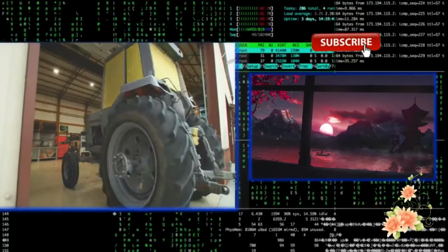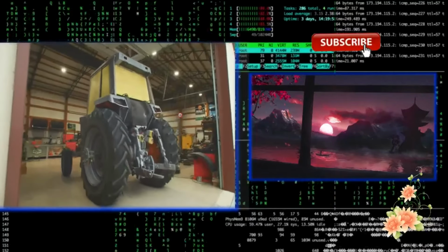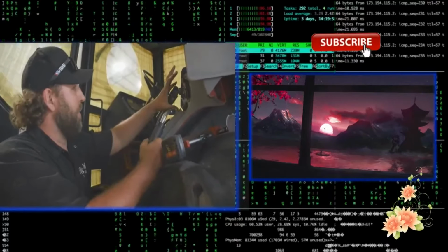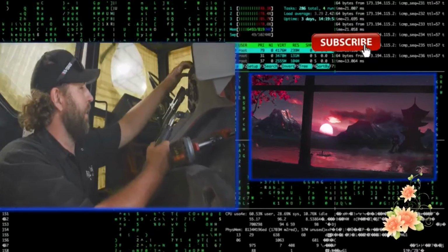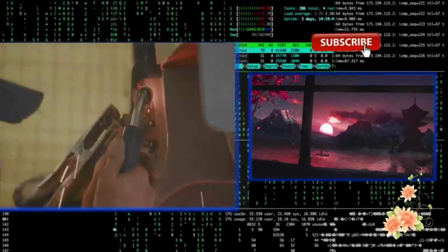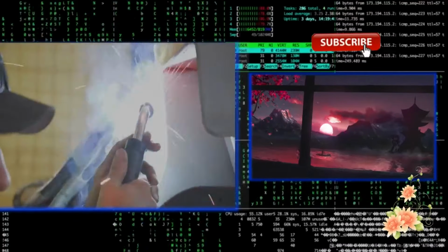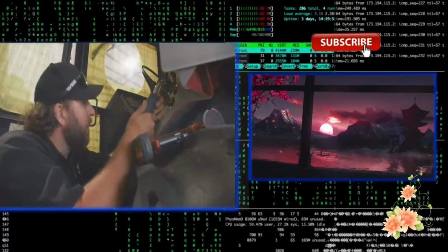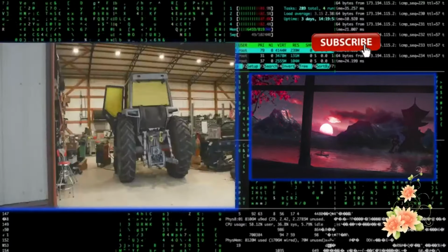The only way to close the door on a 1086 is to slam it as hard as you can. But after years and years of abuse, this whole latch mechanism was basically just hanging by a thread. So the door was flopping around. So I'm welding in this box again, getting some structure back into the cab, trying to weld through rust and bent up stuff. We're not going to do everything. We're going to do the basics.